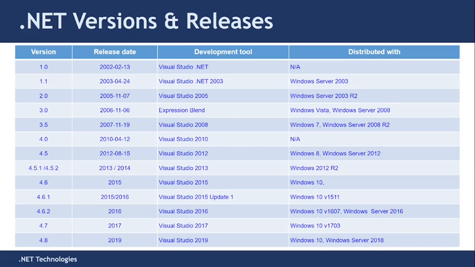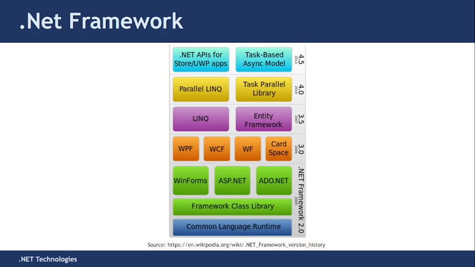Whenever we are developing an application, we talk about the framework version, in which framework the application is developed. The framework used may be 4.5, 4.7, 4.8, and so on. So what exactly is this framework? Here you can see in this diagram the framework. The framework provides the basic structure for application development.